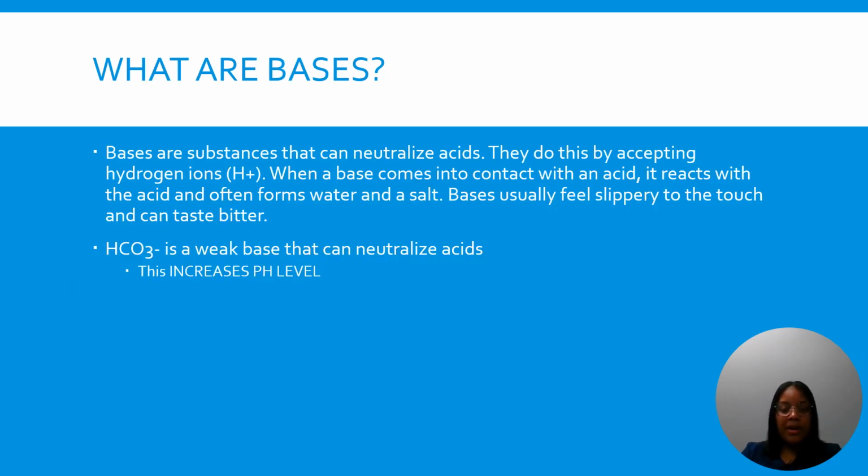So we talked about the key player of acids. Now let's talk about another key player, which is a base. So what are bases? Bases are substances that can neutralize your acids. So let's say that you are really acidic, right? You then put a base with it and it can neutralize you out. So this can increase the pH. Remember, if a patient is acidotic, their pH is going to be low, but when the base comes into play, it can then bring your pH up. Does that make sense?